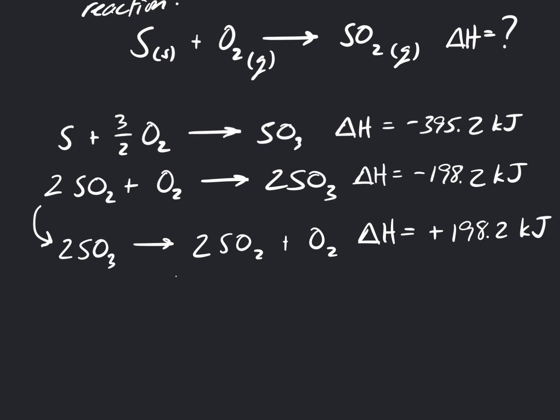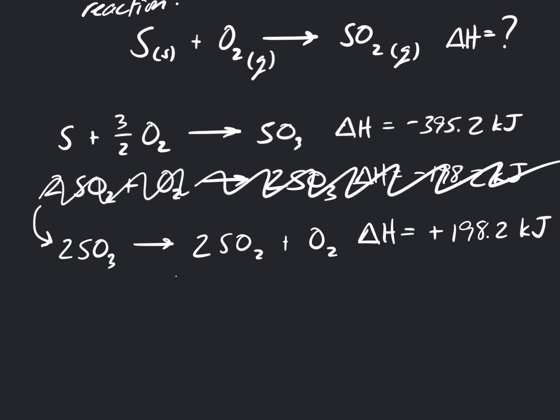Okay, so I just reversed this, and I know that this is the form of this reaction that I want to use from now on. To reduce any confusion, I am just going to cross this out. We've used it, we're not going to use it again. That leaves us with these 2 reactions that we're going to sum up.